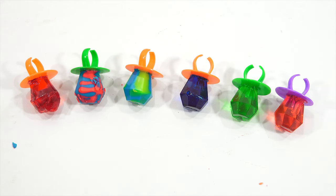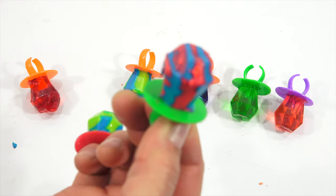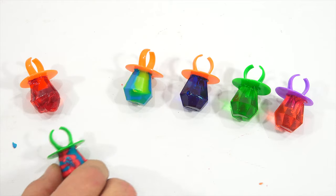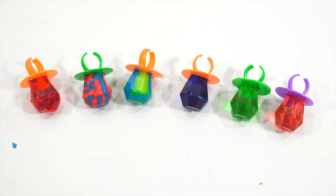But now you can see the different colors. And this one is the least shiny. Very interesting. Look at that. It's almost like a flat color combination. And it's got little extra nuggets all around it, which I like, because I'd probably chew those off first. All right, let's move on to the next candy.